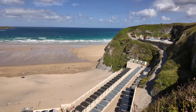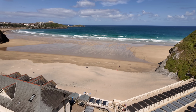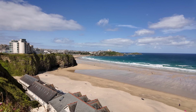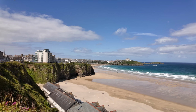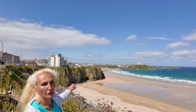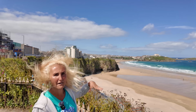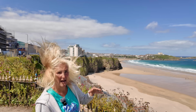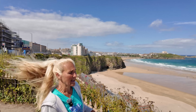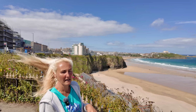So the path now follows the road. We've come across a bit cross country, and this road is going now into much more of the depths of Newquay. So if you're heading for the town centre, we're going to keep going this way. Right at the far side of Newquay is where you'll find Fistral Beach. There's also a marina area, or the port harbour area, around there as well. Woof! I don't know if we'll get there today. That from the campsite is about 2.5 to 2.6 miles, I believe.